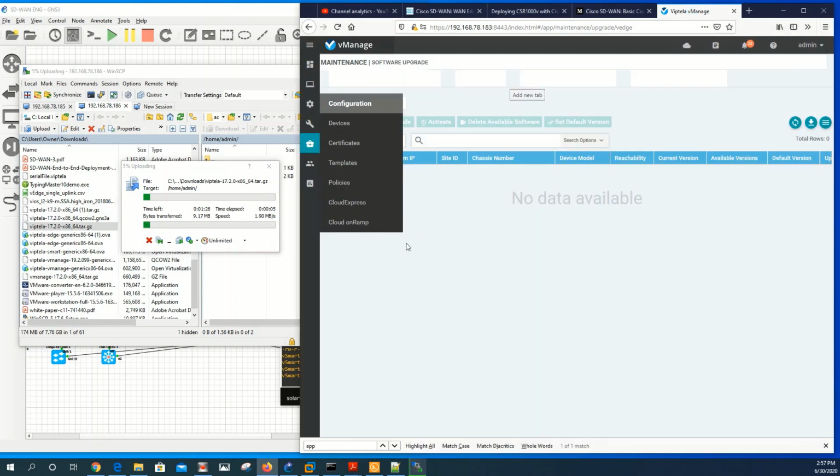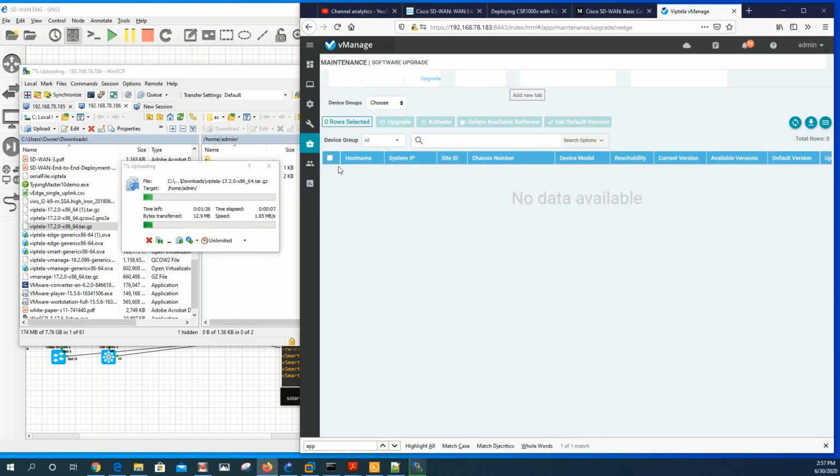While it's doing that, I just want to point out, normally the process will be that you just come and see vSmart and vBond listed under the controllers, because you should have vManage, controllers and devices, and you select controllers, it will show vBond and vSmart.